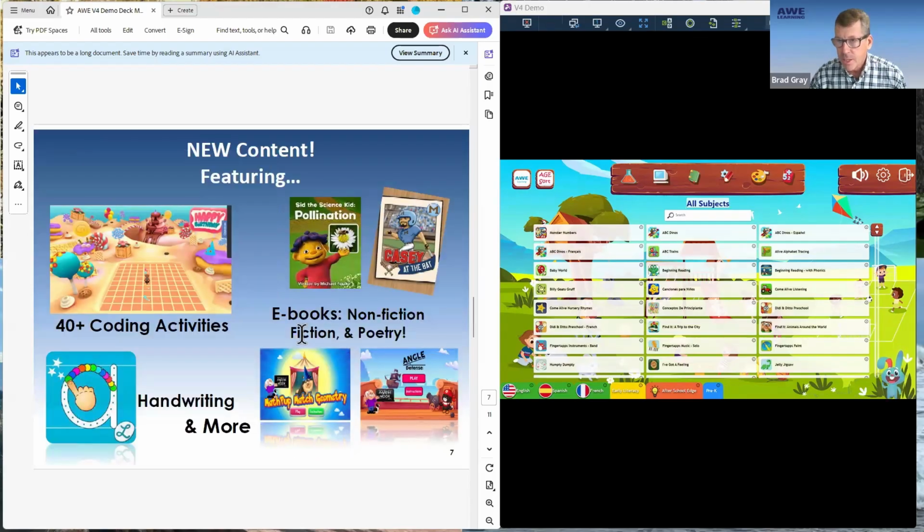We've added a number of content. We know that coding is really important. We also know that learning simple coding structure helps with that mind development, but not in a typing or a really complex way. These are introductory coding activities for the youngest folks. And so we have that throughout all the different content bundles. And we also have a very specific module you can get that just focuses on coding called RoboGarden.